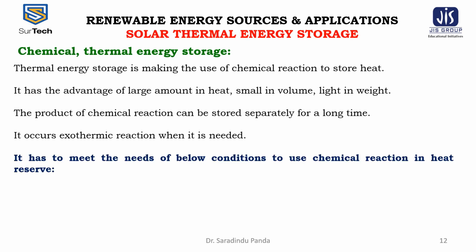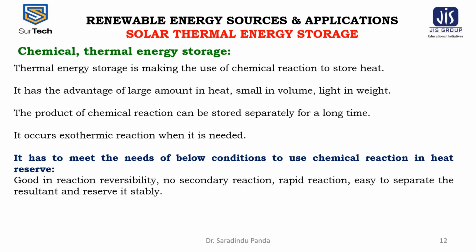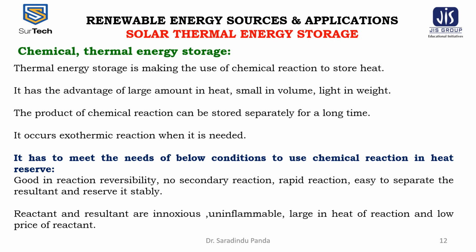To use a chemical reaction for heat storage, it has to meet the following conditions. One is good reaction reversibility, no secondary reaction, rapid reaction, easy to separate the resultant and store it stably. Reactant and resultants are innoxious, uninflammable, large in heat of reaction, and low price of the reactant.